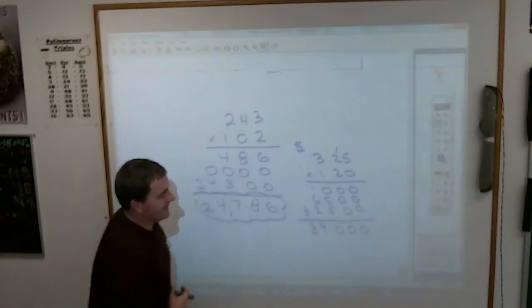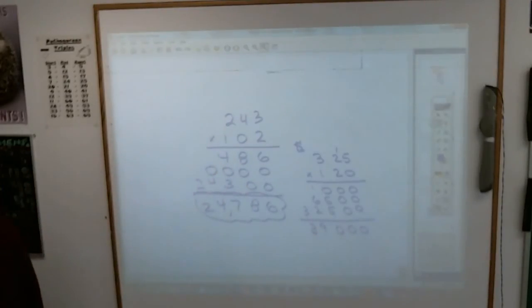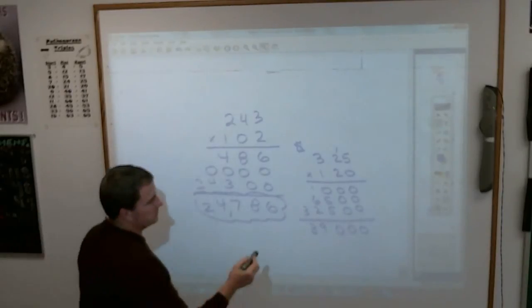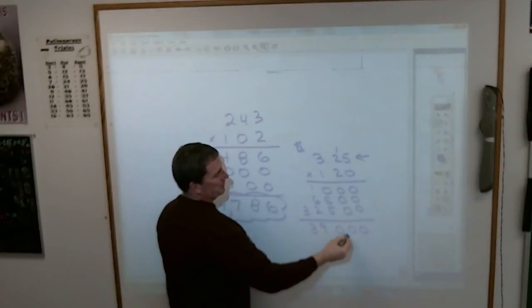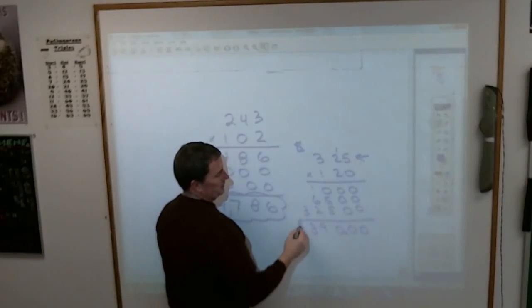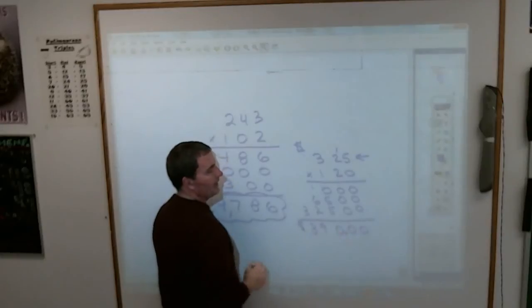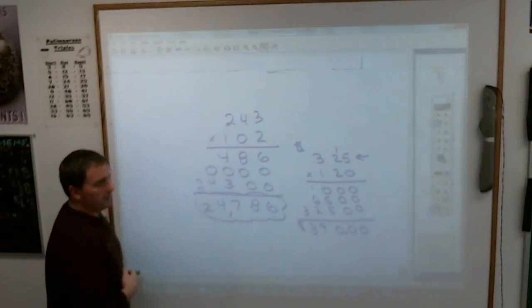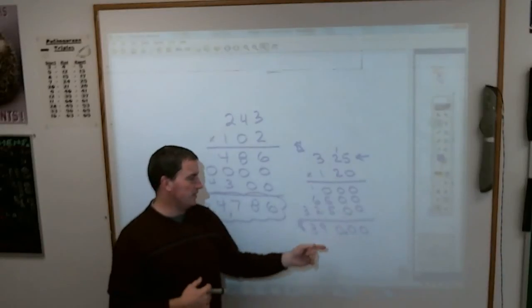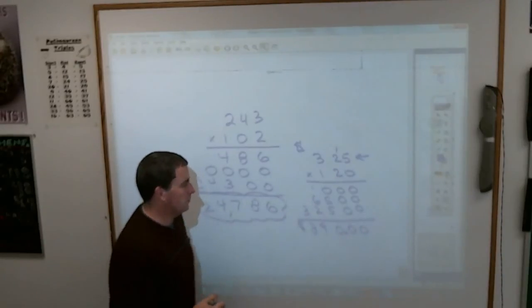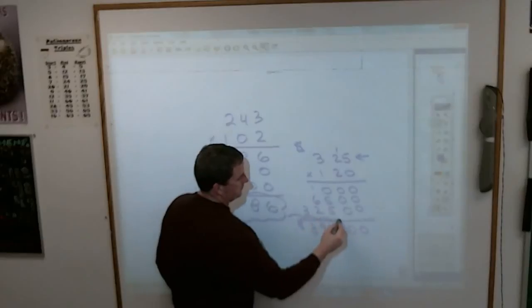If you write 39,000 as your answer, that will be wrong because your answer needs to be in money form. So you need to put a decimal here and a dollar sign there. It's $390. Which makes sense, right? Because if you had just $3 times 100, you get 300. So you're somewhere in the ballpark there.